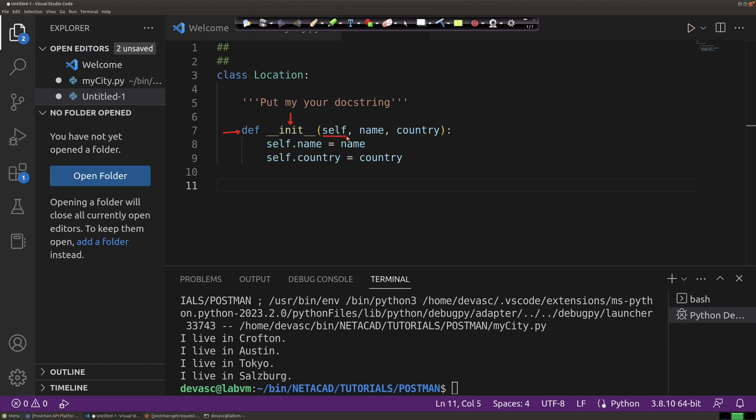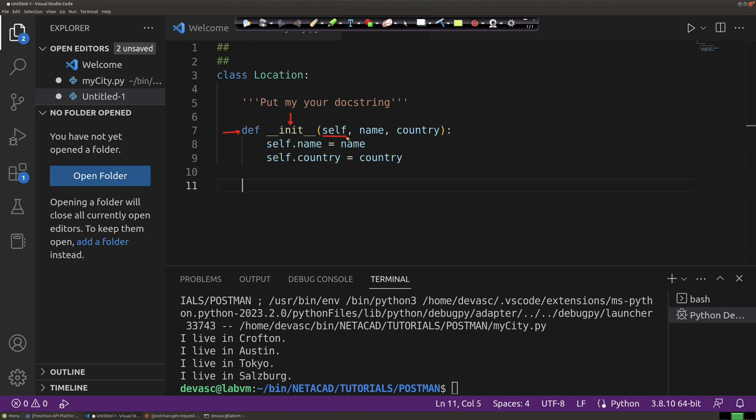Self. Now, this is a convention, and I do not recommend trying to get tricky here and use something else. Self is a convention. So what I'm saying is you could use stuff or blah, blah, blah, or whatever as a name here. Use self, right? Use self. Now, here's what's important about that word self.